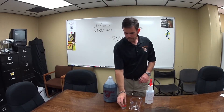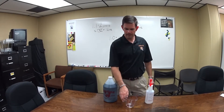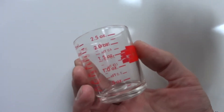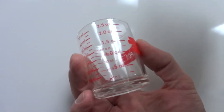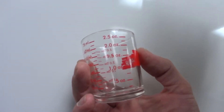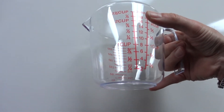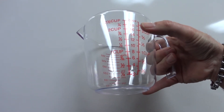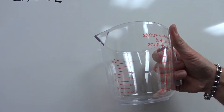I've got a couple of little things here. I've got one that's graduated in ounces — a really small one — and a 16 ounce measuring cup. Having one of these around the shop makes life a lot easier. This small one is really handy, especially when you're running those smaller dilution ratios like a 10 to one or 30 to one where you've got to measure out half an ounce or an ounce. It's graduated from 0.5 ounces up to two and a half ounces — pick it up for a buck at the dollar store. The other one you've got to have is a 16 ounce cup that goes up to 20 ounces, and it's got a notch on there so you don't necessarily need a funnel to fill up your quart bottles.